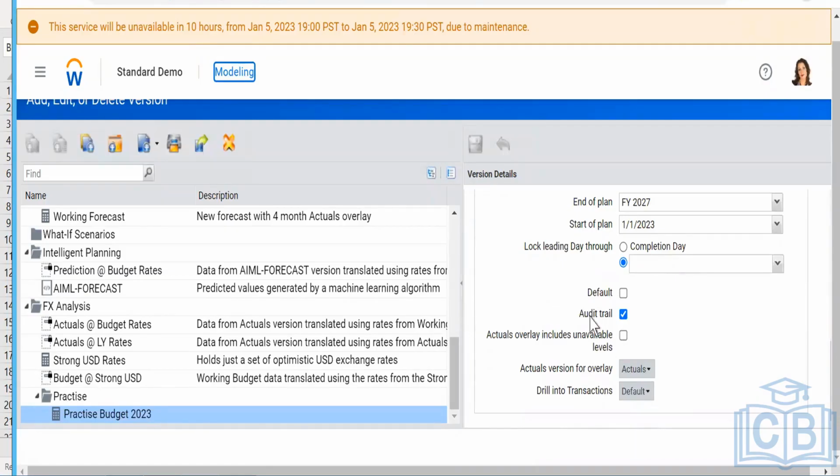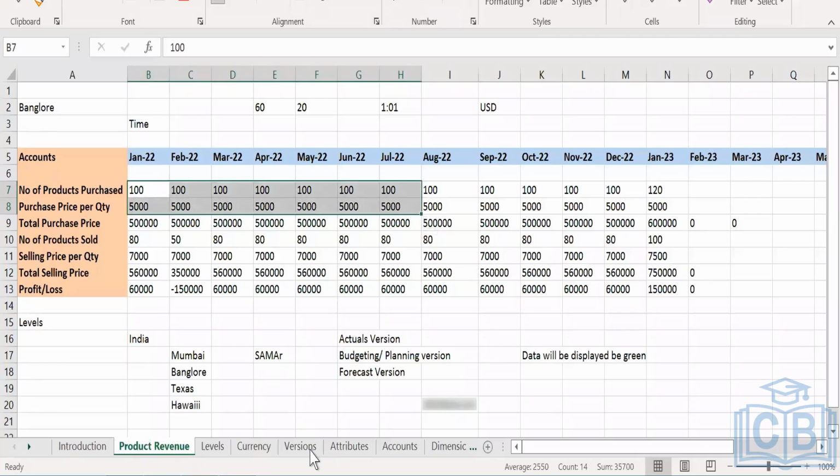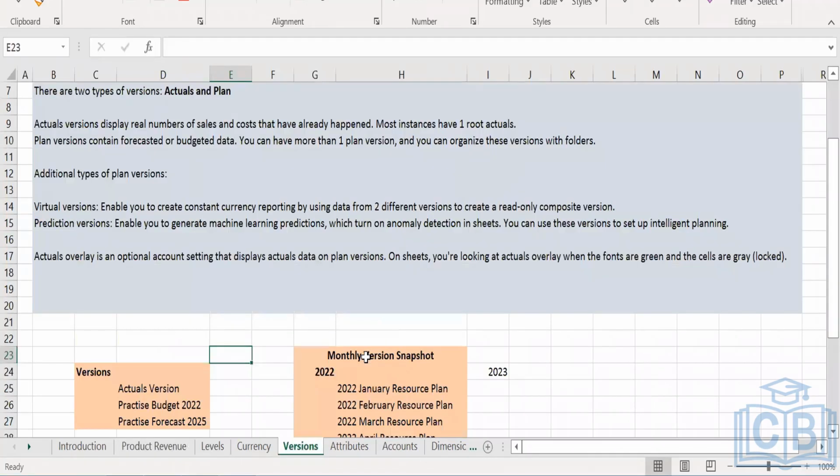The second is audit trail. Basically, it will have every information tracker for you and a record of whatever changes you made in the data. And that is how you can utilize it. If you delete a version by mistake, you can tell Workday that we have enabled the audit trail for that, and you can give us the recovery thing. That is how you utilize those options.